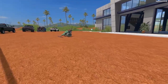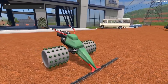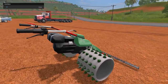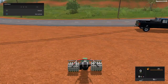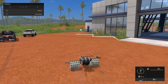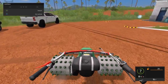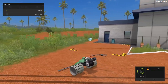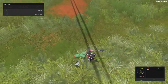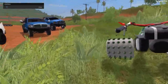The final mod we'll be taking a look at today is this very cool mower. It is on the official website — a very high-quality model. It does have a cutter blade, which is a separate purchase. Take a look at all of the detail on the engine side. Once you hop on, it doesn't show a person but it goes 7 miles per hour. It does have a pretty cool first-person view. When you turn it on, it has pretty good engine sounds. It will cut the grass, and it actually drops the grass down, which is pretty cool.